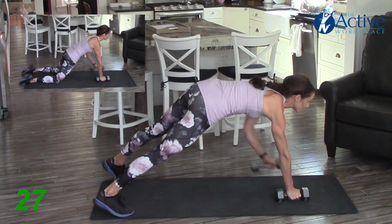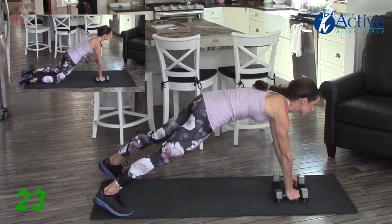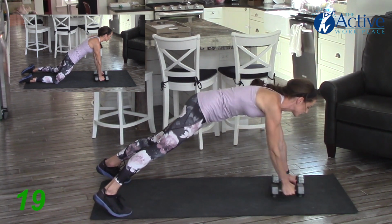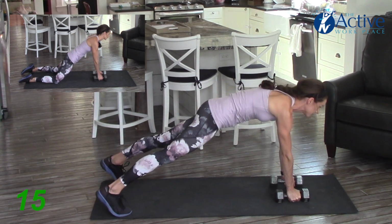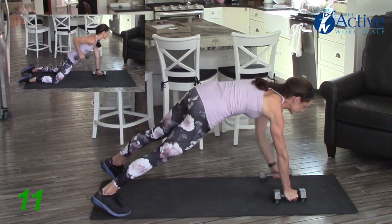Just make sure your back remains flat, your belly is pulled in, engaging your core. Slowly and controlled is super important for this move. You're going to get an awesome core workout while working your back as well, and your chest. Hang in there, guys. 10 more seconds.